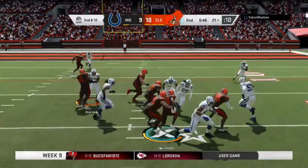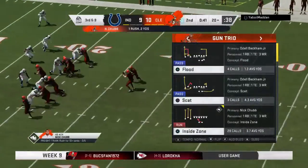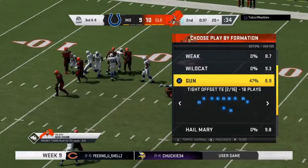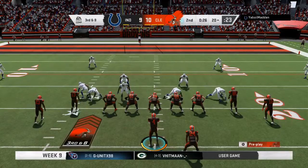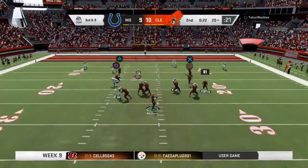They go with Chubb on second down. And they'll get him down right about the 20. He only got a couple on that one, so not a ton of help. They'll have a 3rd and 8 forthcoming. Typically, we think it's the strong safeties that are better tacklers, especially closer to the line of scrimmage amidst traffic. But in this case, how about the free safety coming up and making the big-time play?